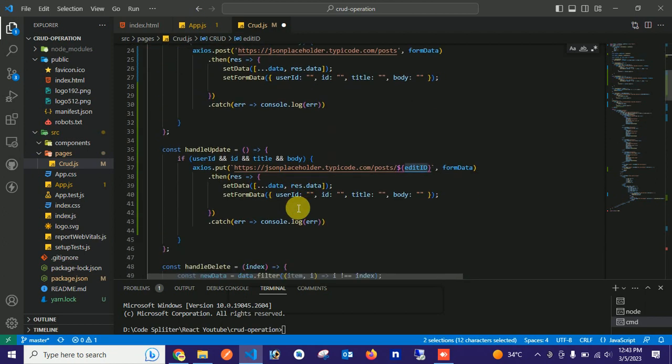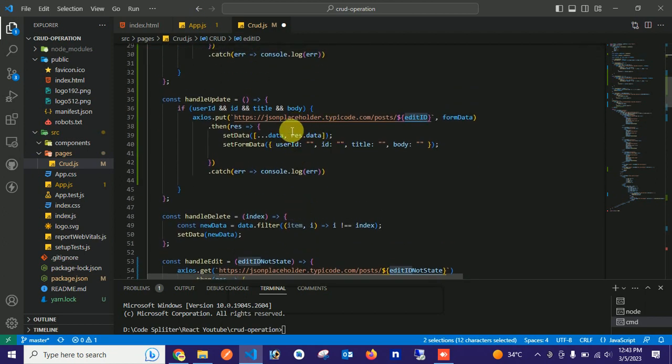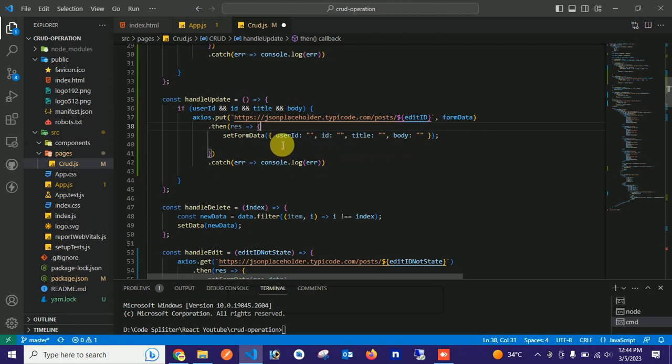Now what can we do here in the handle update method? If we click on the update button, this API will get called with the put method and will update the record which is present inside the form data, and will concatenate the result with this. Or we can simply do nothing, but we will empty the states or initial form data.